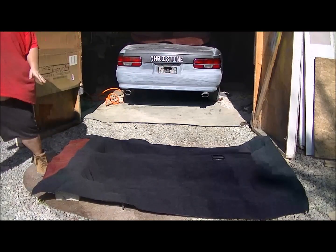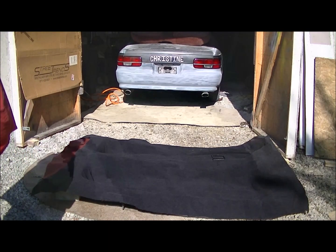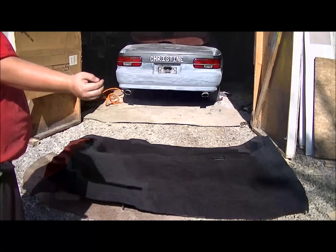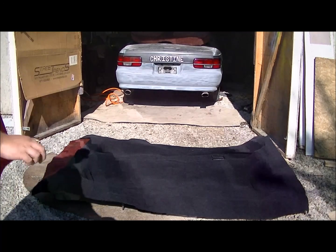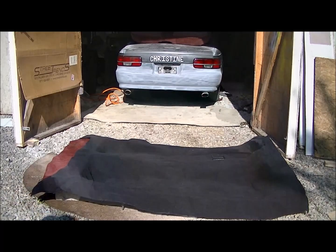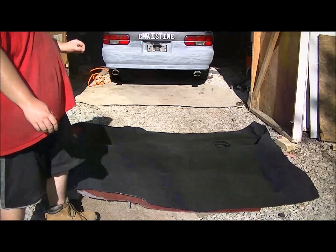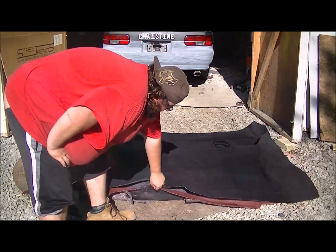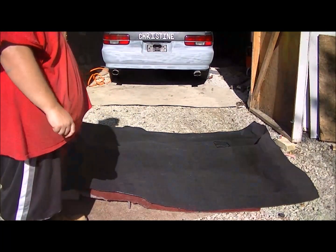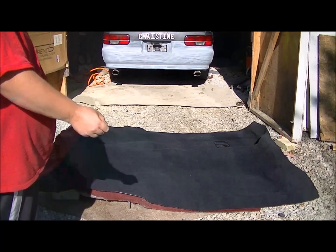What I recommend doing, if you have tailor shears, which I don't, I'm going to be using razor blades. You can cut it easier with tailor shears just straight around. It will take you a while with a razor blade, but it'll be done. When you cut your carpet, you're going to want to leave a 1/2 inch to 1 inch all the way around the old carpet. So that way you can fit it inside the car for a perfect fit. If you cut it right now all the way around, when you get in the car, it might be too short.